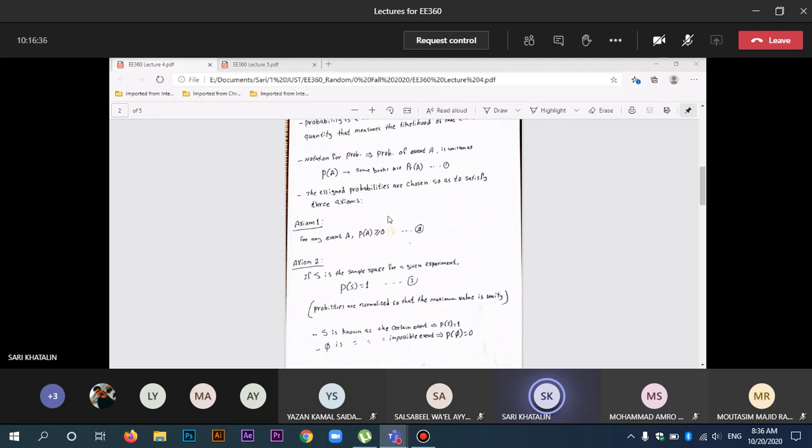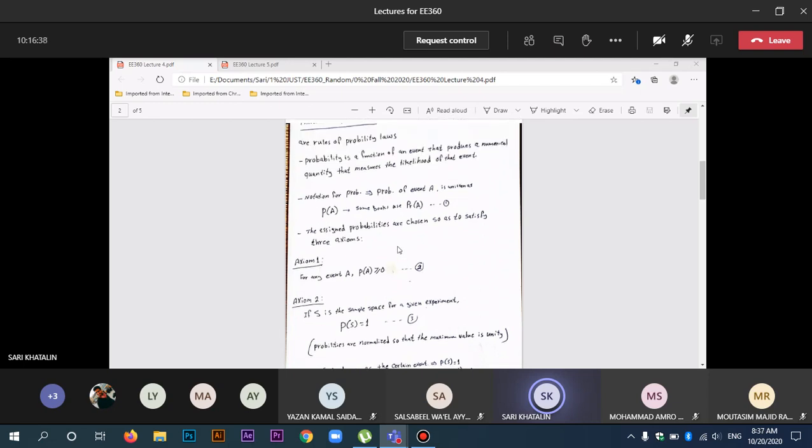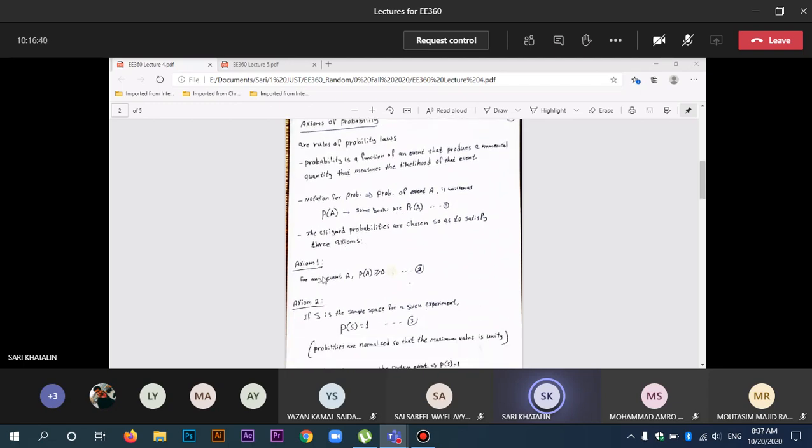Now we're going to talk about the axioms or the rules of the probabilities. So the first one, and they are very straightforward, but يعني, we have to adhere to these axioms or rules. The first one, for any event A, the probability of A is larger or equal to 0, as shown in this equation, which means if you see a negative probability, that's not possible. So the probability would have to be 0 or larger.